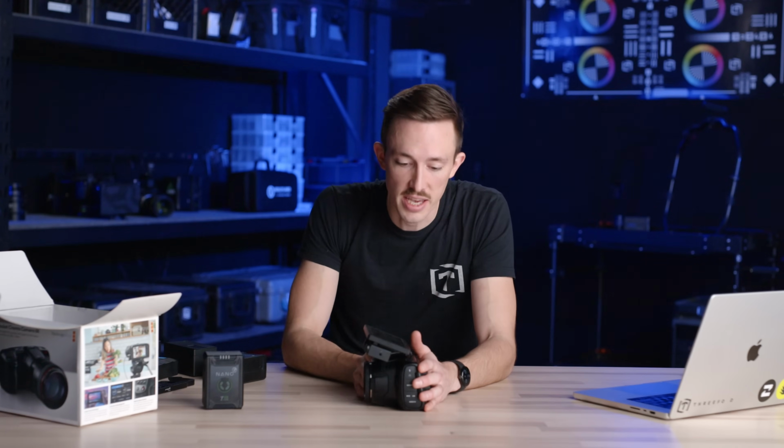Hey, one last question for me. Obviously, we have the 6K modded out, the original 6K. I think you mentioned that he's going to do the original 4K as well, but any word on whether or not he's going to do some of the newer models, like the 6K with the articulating screen or the full frame? I did ask him, for those of you who are wondering, obviously this camera's been out for a while.